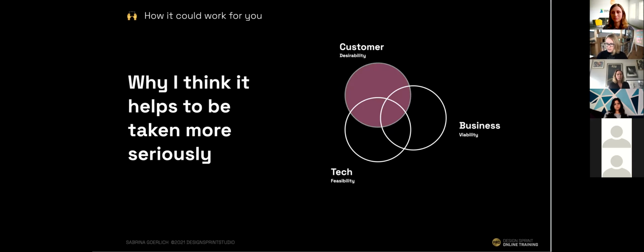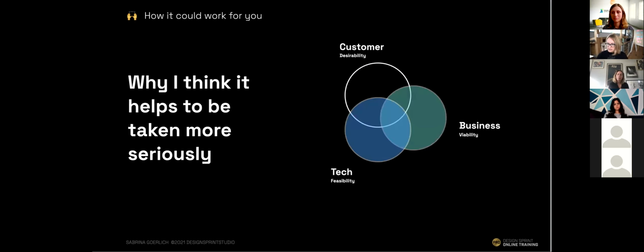And we are usually responsible for the desirability, just to test that. And for everything else, so the tech stuff and also the business part, the team itself is responsible for that. Because if you have all these people in there, let's say engineers and people in the team, there's already the contribution of the fact of feasibility.